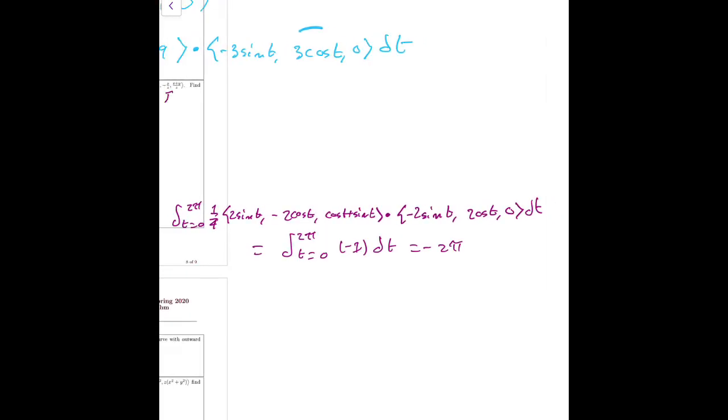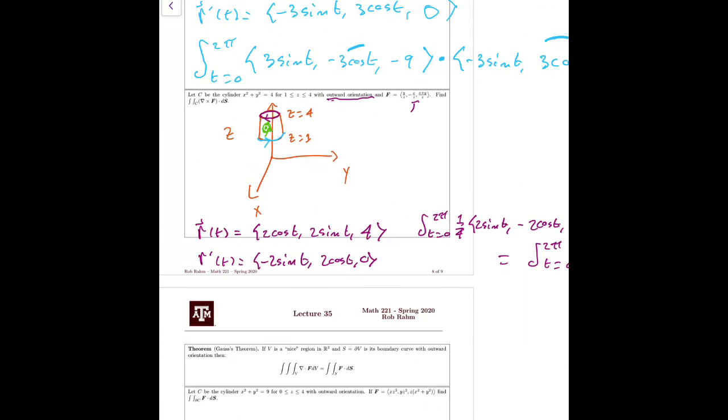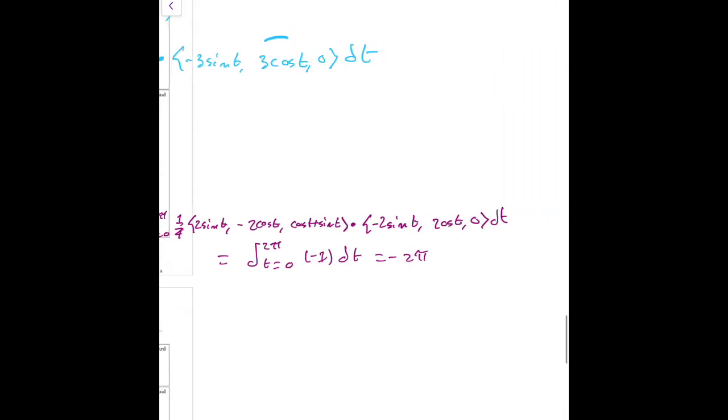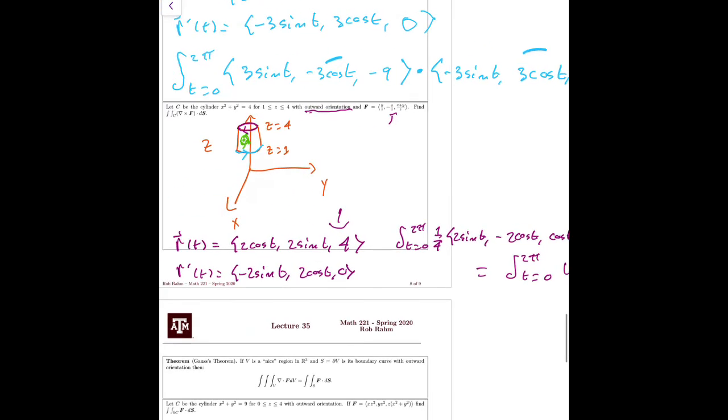Okay, so now let's think about what we've just done. We've just computed the line integral of f around the top boundary curve, but what is the orientation of that curve, of that parameterization? Notice that goes counterclockwise. Okay, so when we go in the counterclockwise orientation, we get minus 2 pi. But we want the clockwise orientation, so then what does it mean?